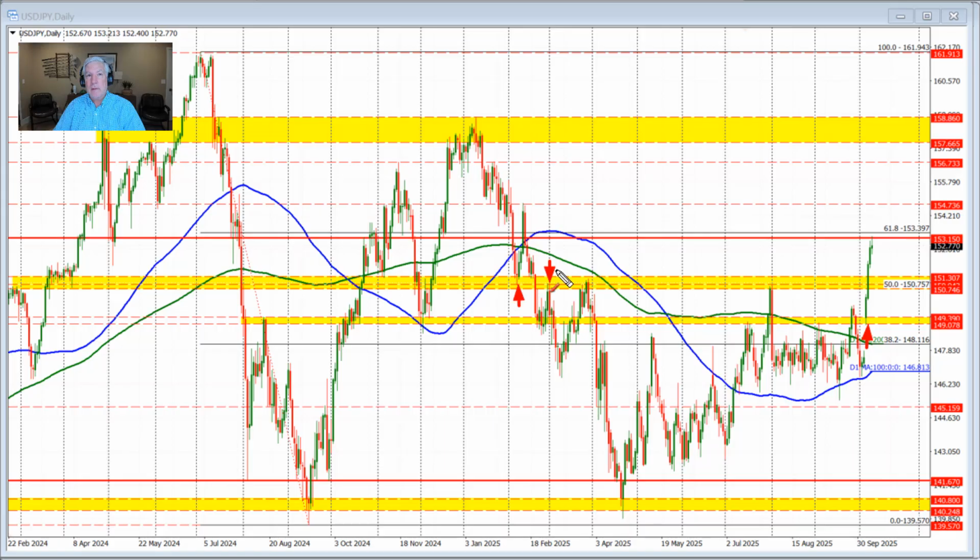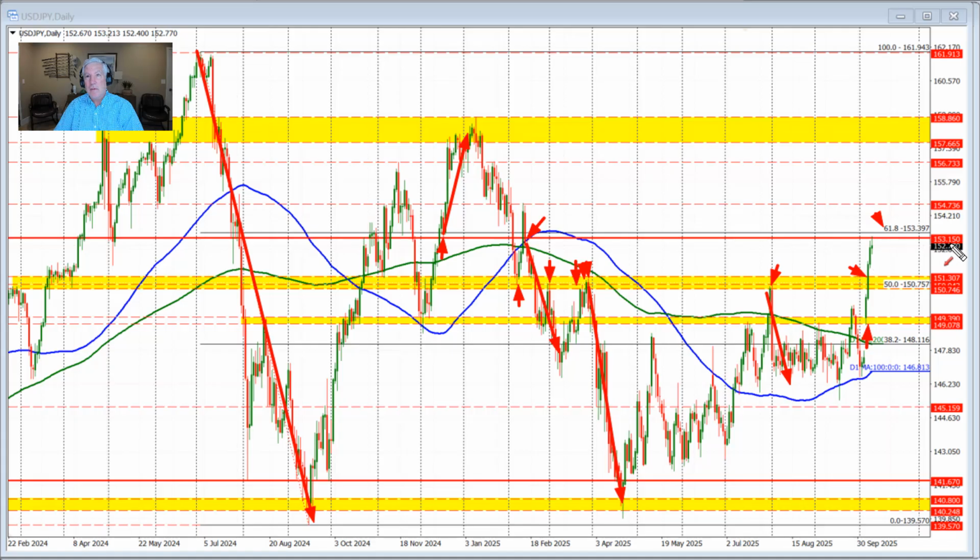There was a floor right here as well, but mostly a ceiling through here with a number of different swing highs coming into play, pushing the price to the downside. We returned to that ceiling area, pushed to the downside. We broke above that ceiling in trading on Tuesday, and that increase in momentum to the upside stretched the pair toward the 61.8% retracement of the range since the July 2024 high. Also near what was a swing level. It was minor, but when you have this low and it pushes higher, when you have this high and it pushes lower, you kind of pay attention to it.